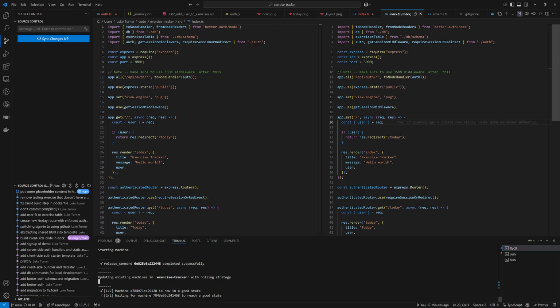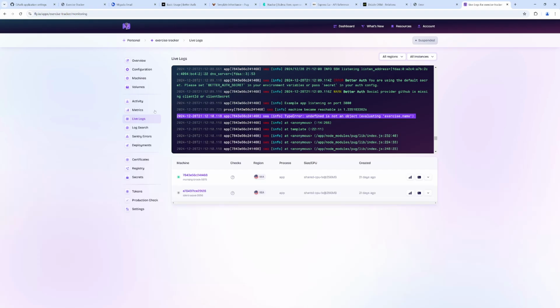So in Fly terms, a machine is kind of like a container, a virtual machine, or a pod in Kubernetes terms. But it's basically a lightweight virtual machine that can quickly be spun up and spun down. I believe it uses Firecracker under the hood. And kind of the idea is your app has one or more machines associated with it, which we can actually view over here. And you see this app actually has 2 machines, which we really don't need 2 of them. But Fly configures 2 automatically for high availability reasons.